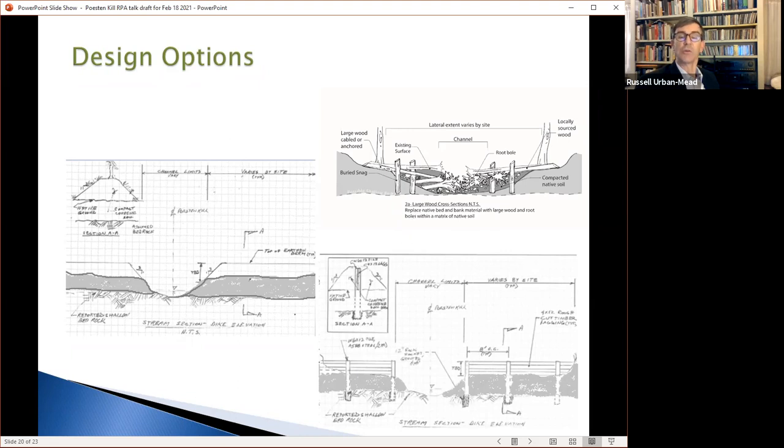So this is a more natural look. It actually costs a little bit more, but you could build an outlet control device to look very natural, or you could just call it what it is and have about a 2-foot high. This is not a fence with openings. This is lapped close together, so you really block the water, or you could cover it with earth. So those are some options, and all of them are fairly inconspicuous, and they're all from the top of the bed and banks until they tie into the local rising geology.